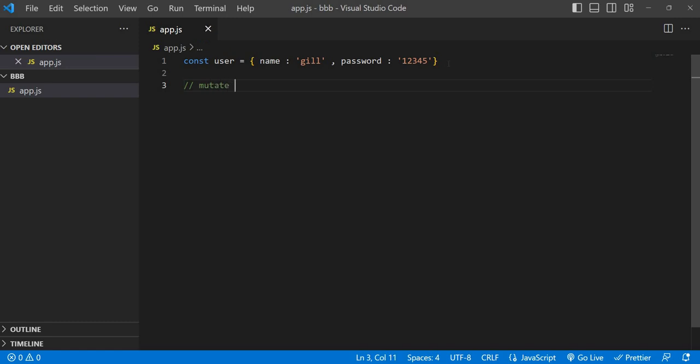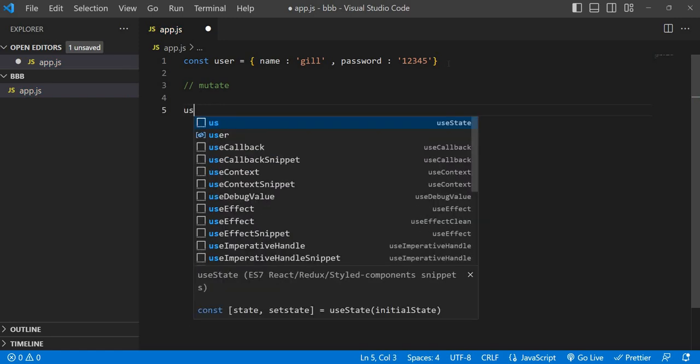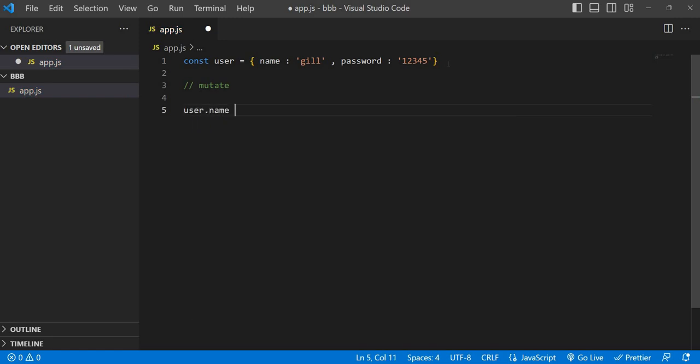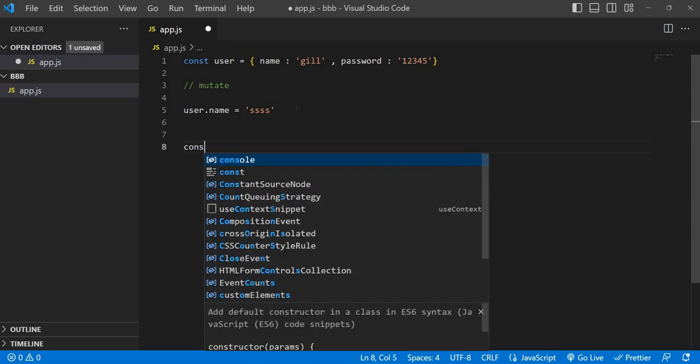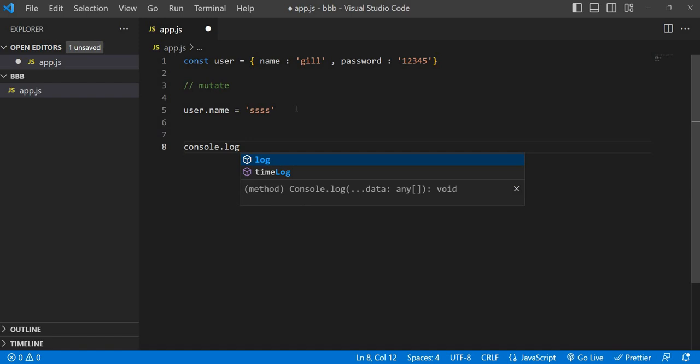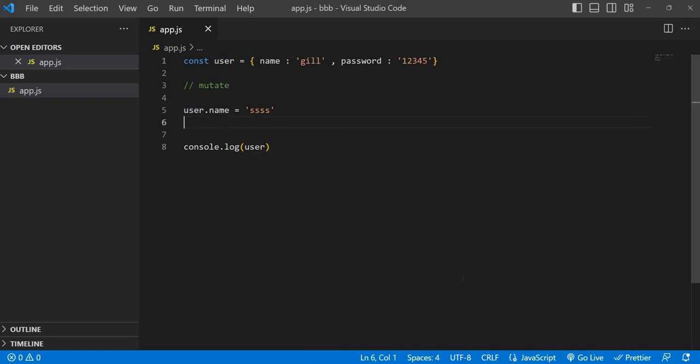That means, suppose you want to give a new state, and you do user.name equal to SSS, what will happen? Just tell me what is happening here. We are changing the original object. So if you do console.log after this change, it means we are changing the original object.